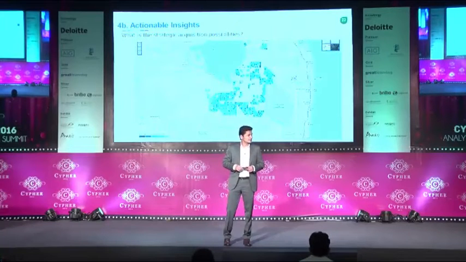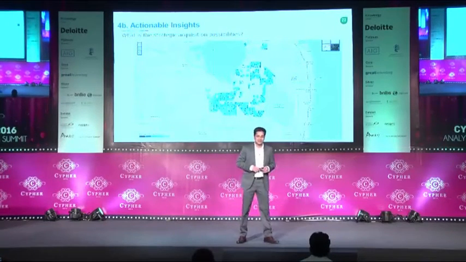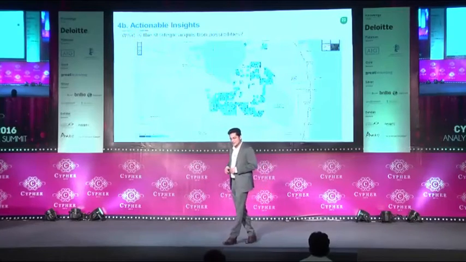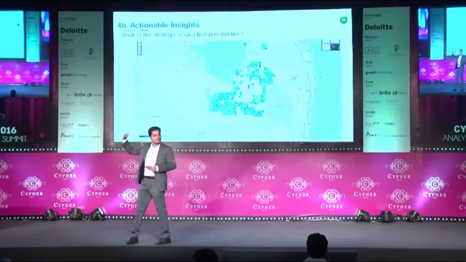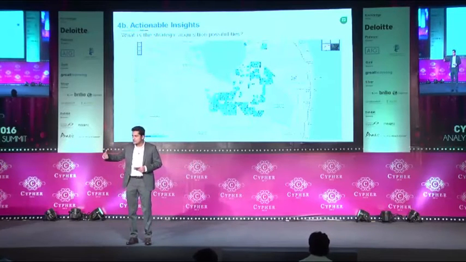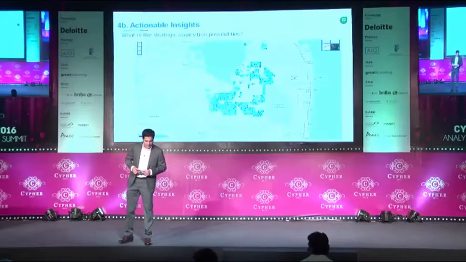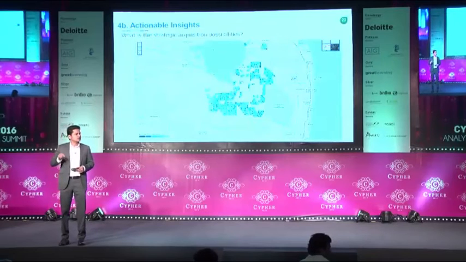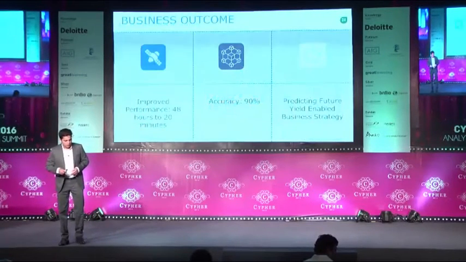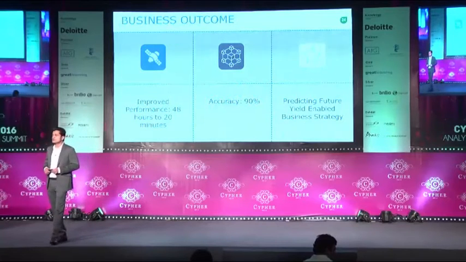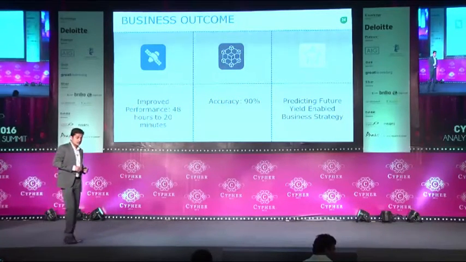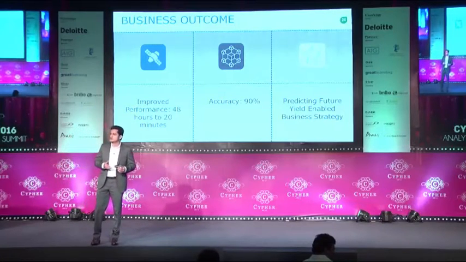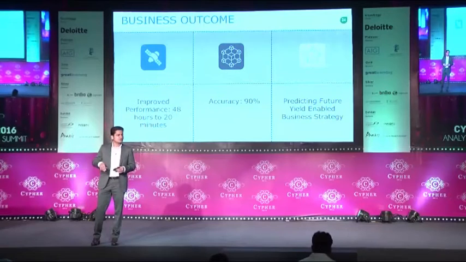The client is always right, and most clients would like to have a geospatial map with some dots on it. They like that. But in a tabular form, we rank all the farms which are available for acquisition, and we talk about what we call the PCA, the prime cost of acquisition, and a lot of other details. It shows them what the right strategic farms to acquire are. And it provided them with a significant improvement in performance in terms of processing an order or an offer. We went from 48 hours to 20 minutes. The accuracy was about 60% when done manually. We went from 60% to 90%. Of course, it enabled a good business strategy.